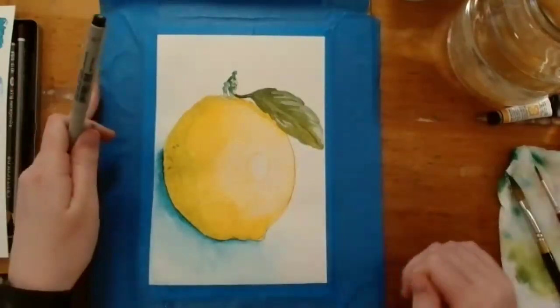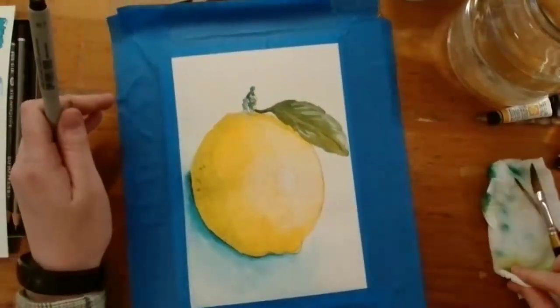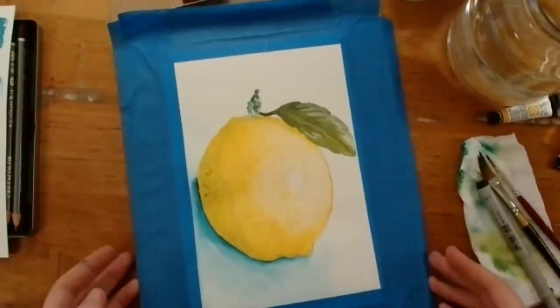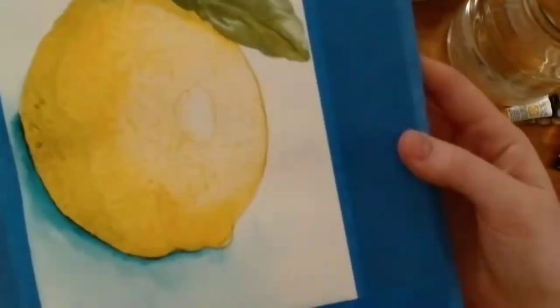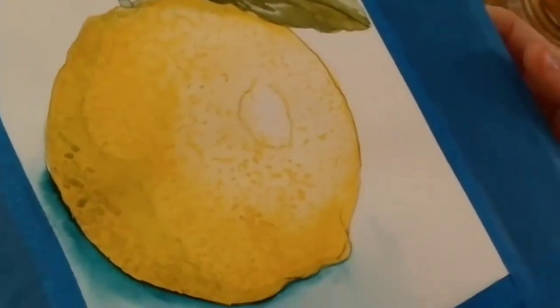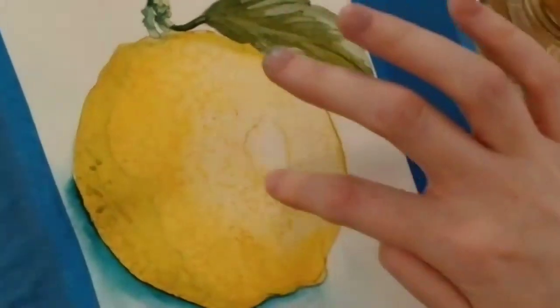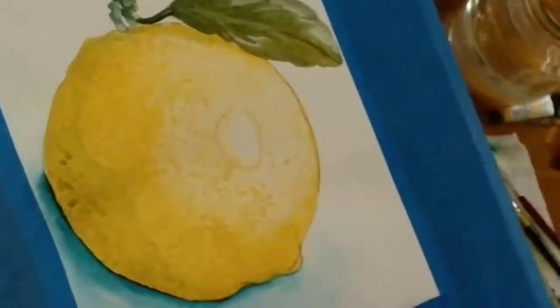Hey Amelia, got a quick question. Sure. Can you bring the lemon we're looking at right now up to the camera a little bit? I want to see some of the detail that you've added. Oh, sure. Yeah. Amazing. Thank you. Yeah, I kind of do wish that I had lightened up this pencil here, but it's okay. Especially once I add the pen, it won't be as noticeable.